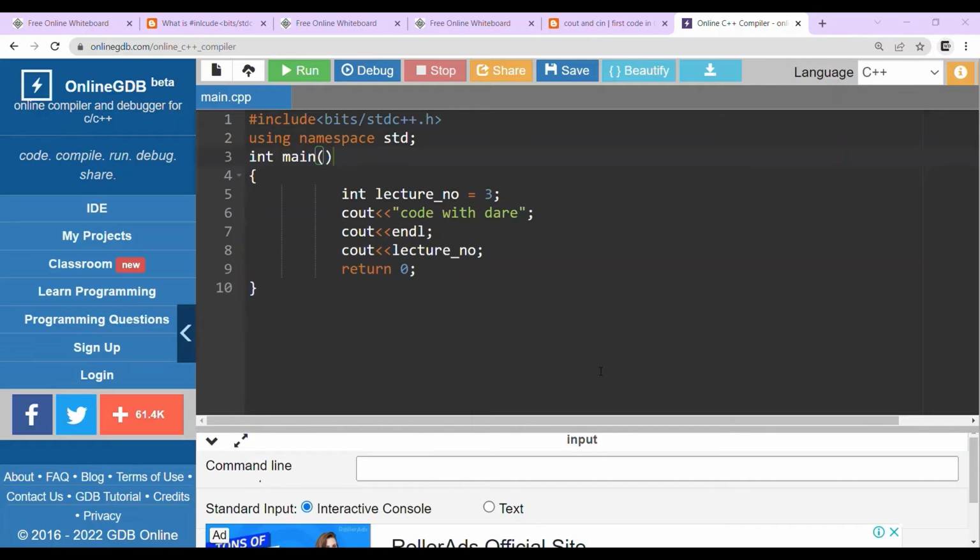This int main works because of these header files. The work of int main is hidden inside the header file. Finally, we can say these header files contain the information about the remaining things like main, cout, cin, endl, etc.